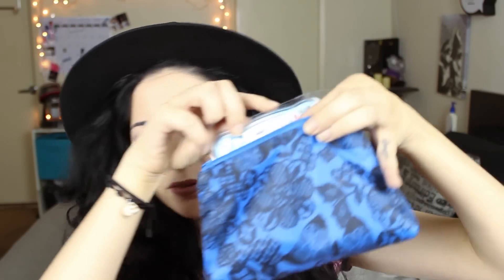Bring something to freshen up. I like to bring makeup remover wipes and wet wipes — these are awesome! I also love these mini brushes because they have a little pearl in them, so when you brush it breaks and you have a little bit of toothpaste. The other side is pointy so you can use it as a toothpick. They're super convenient and small — you have the brush, the toothpick, and the toothpaste all in one, and it fits in your makeup bag.